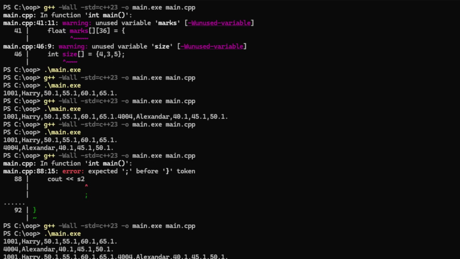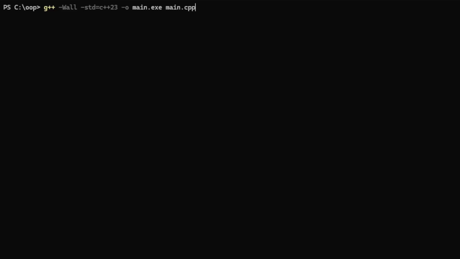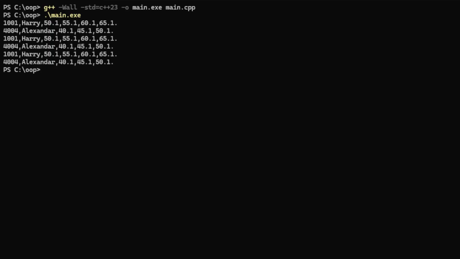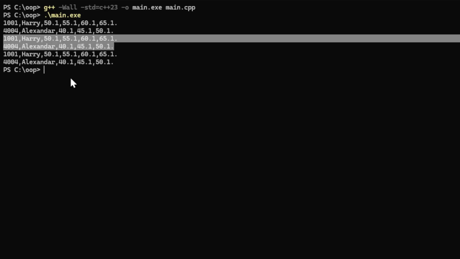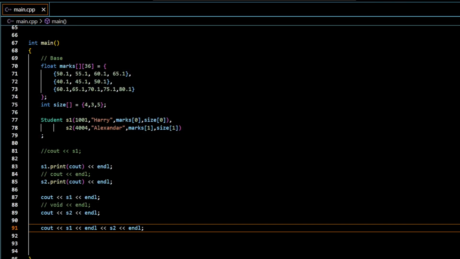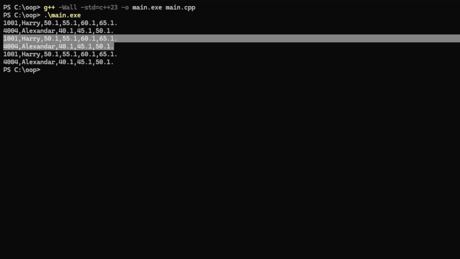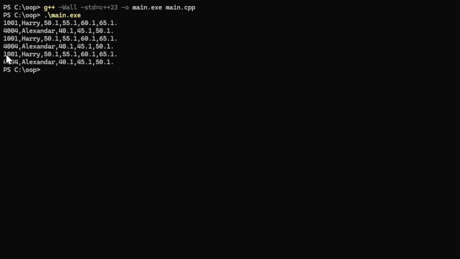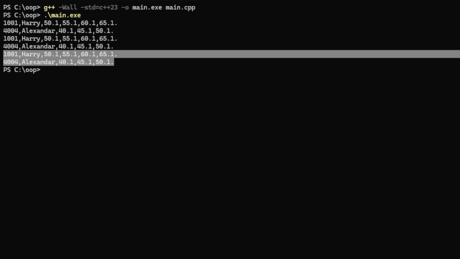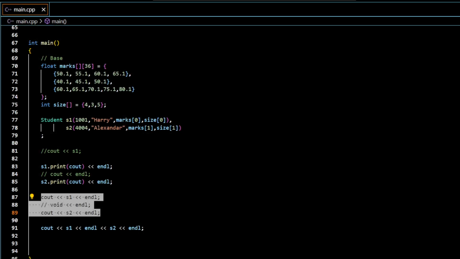Let me clear it out, compile and link, and execute. Now you can see these two lines were output by these two statements, and then this chained statement displayed the next two lines. So back to the code.